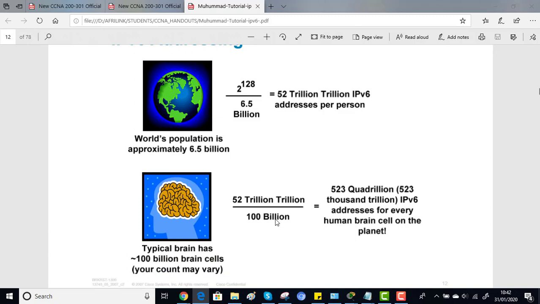So you are going to share your 52 trillion addresses to each brain cell. So how many addresses will each brain cell have? 523 quadrillion addresses. So now we can relate how numerous IPv6 addresses look like. A lot of addresses.